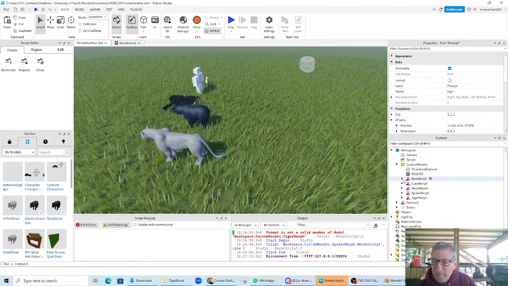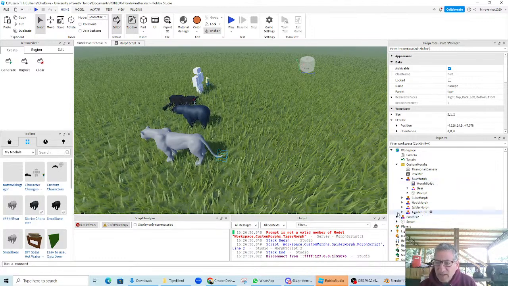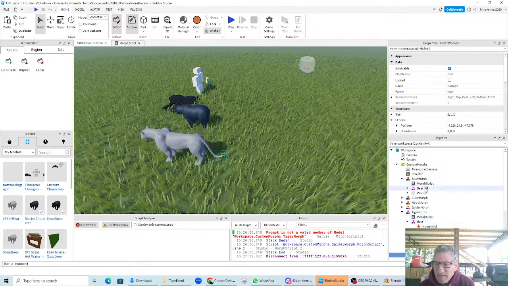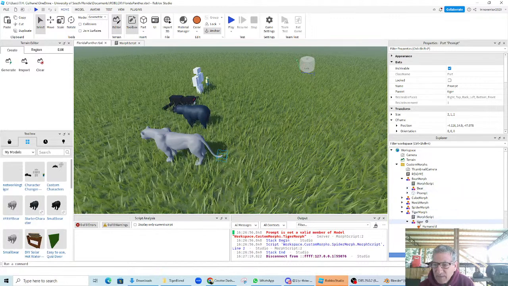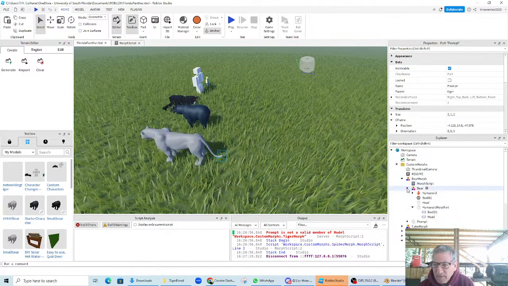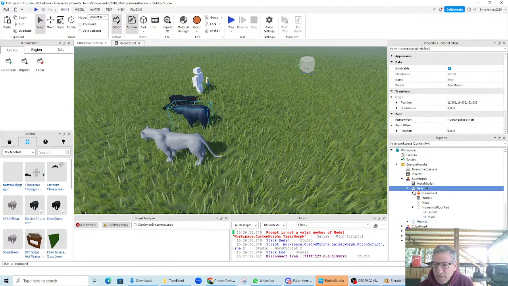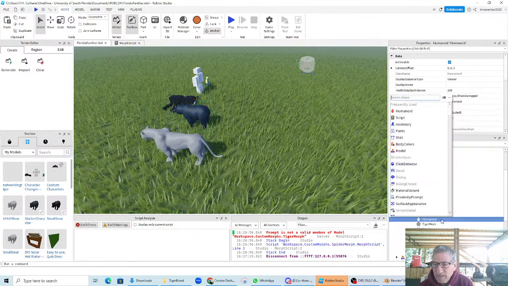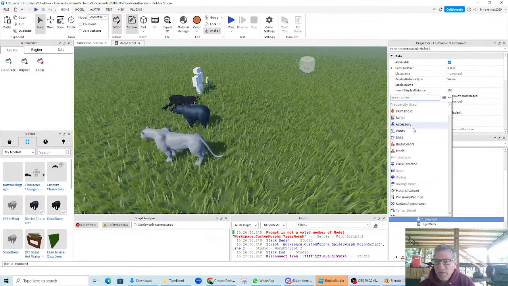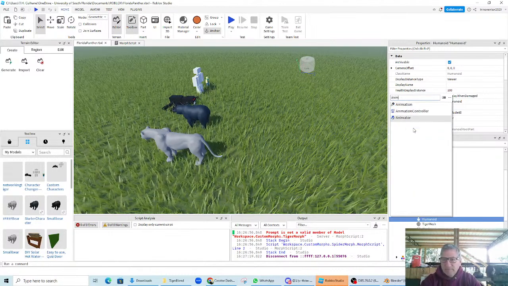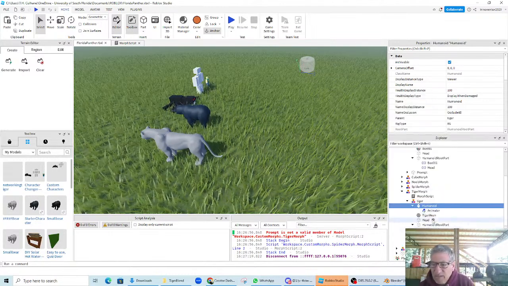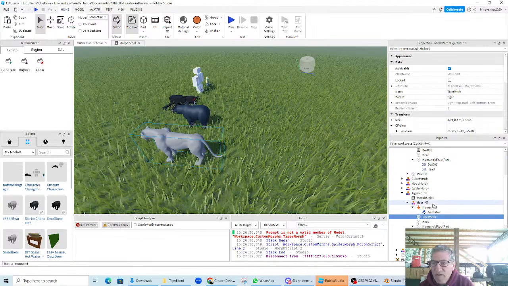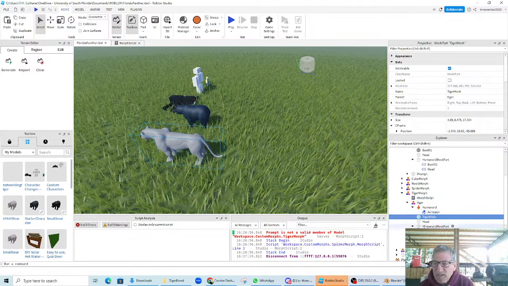All right, what's the bear? How is the bear different than the tiger? They both have a morph script. They both have an animal, and the animal has a humanoid. The humanoid here has an animator, but that's not supposed to matter, but I'll add it anyway, just in case. All right, that shouldn't have mattered. Then there's the mesh, which here is called box, and here it's called tiger mesh. Then they both have a head.